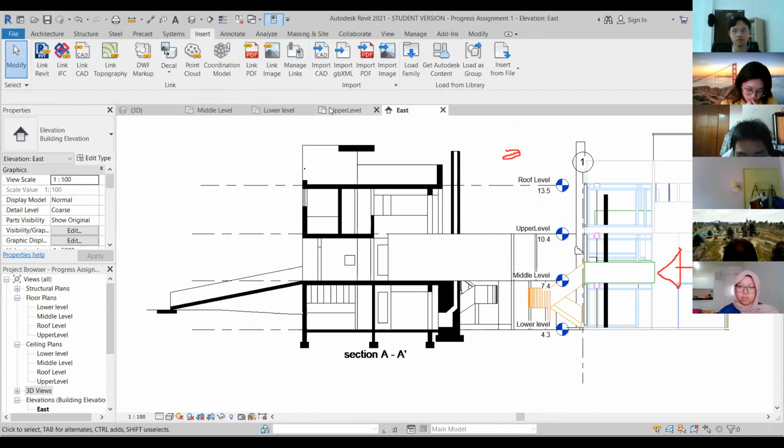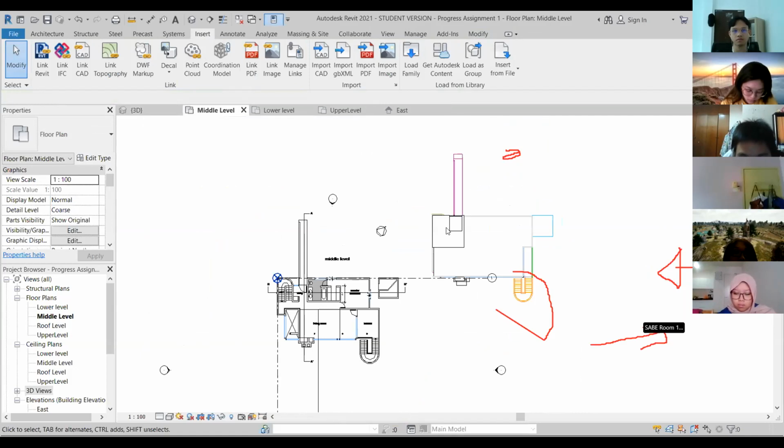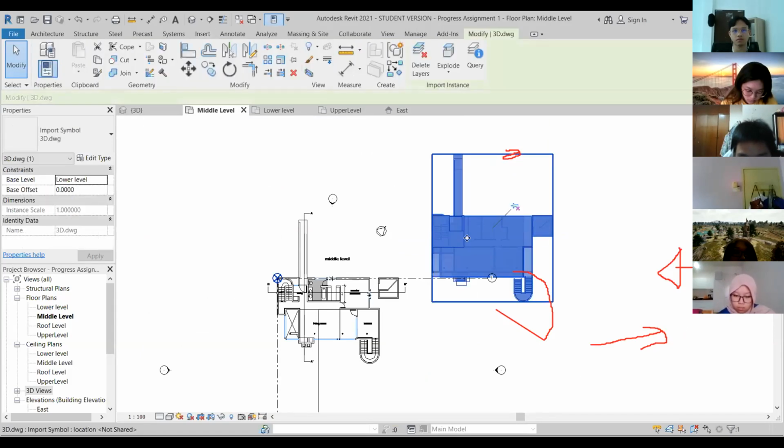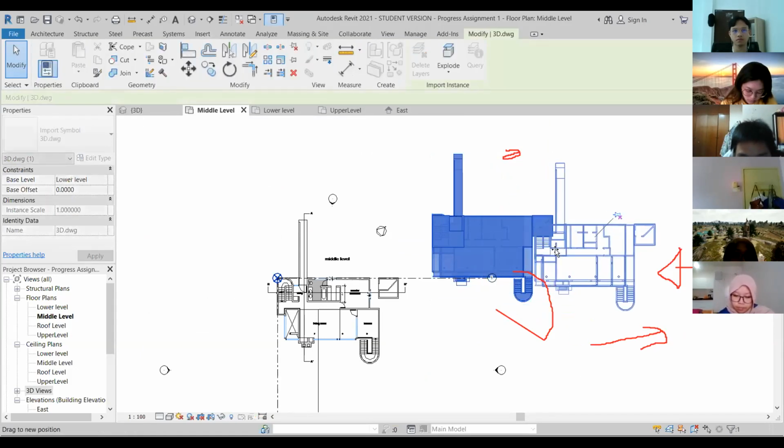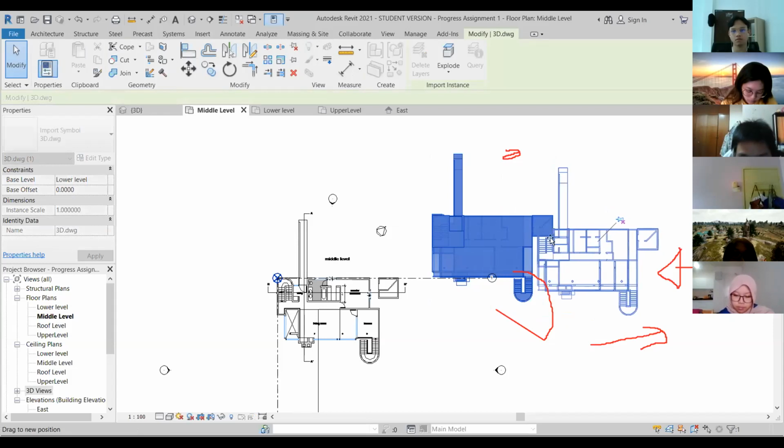Oh, you see, okay, now it's mixed with it. So you see, this is confusing. So it should be a little bit far. This one should move a little bit. So go back to the 3D or middle, yeah. Take it, move it a little bit. No, move it a little bit up here.